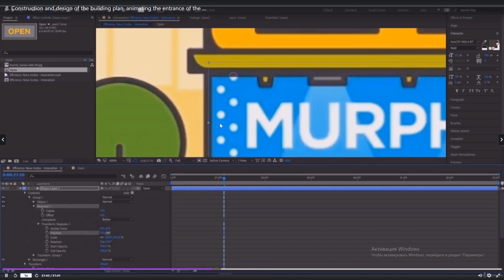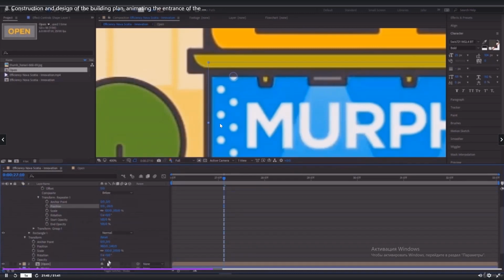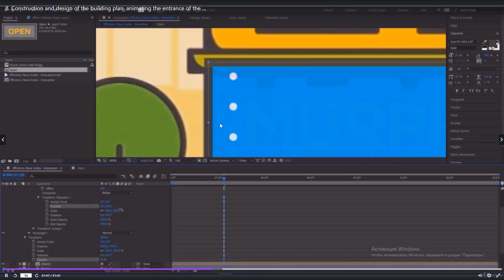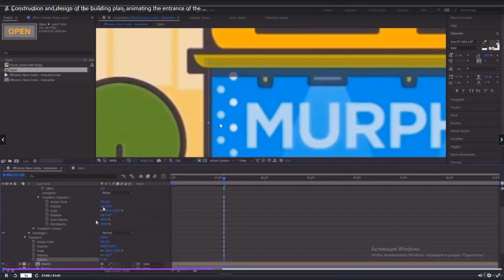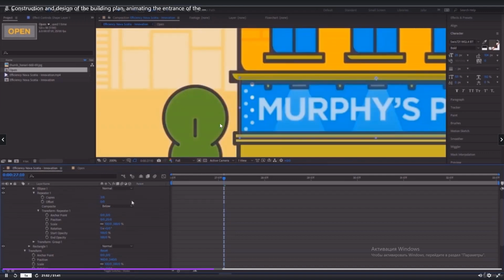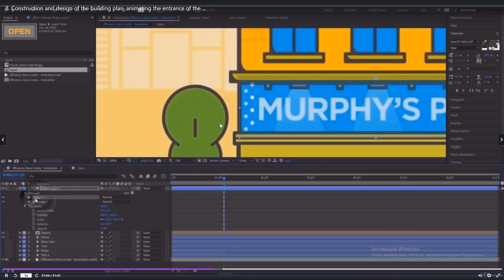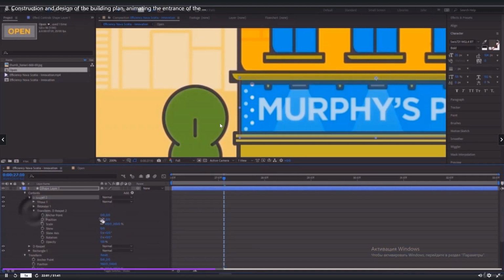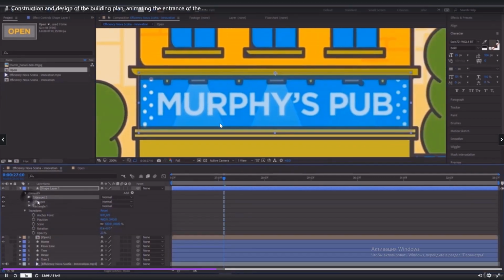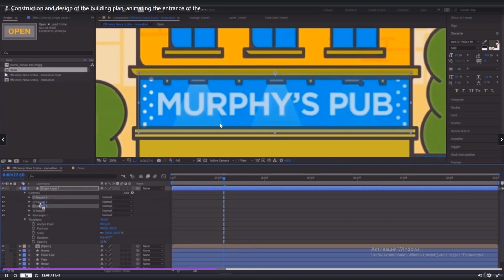Increase the opacity to see everything better. Now move it like this. We need 4 dots in here. Give a name to this group. Duplicate the repeater and go inside this transform. Now duplicate these 2 repeaters and move them to the other side. Move this one down a bit.